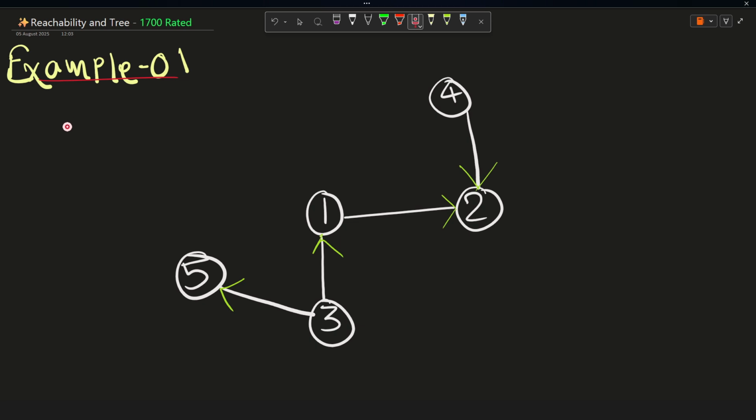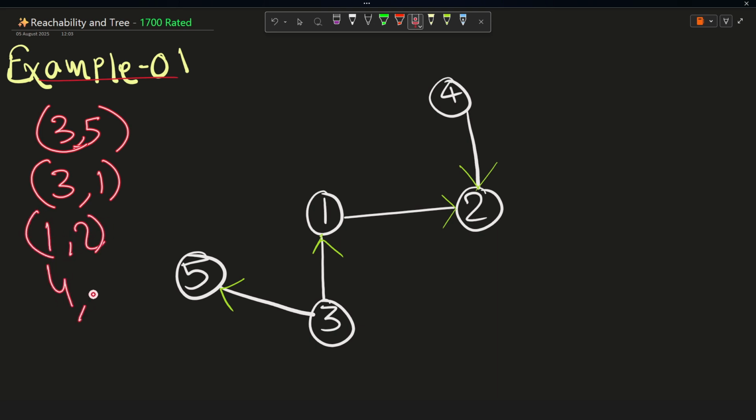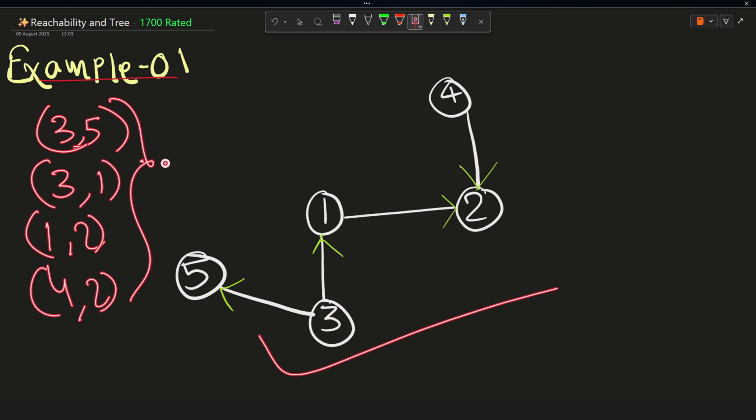So here 3 comma 5 is a good pair, 3 comma 1 is a good pair, 1 comma 2 is a good pair, and 4 comma 2 is a good pair after we have directed in such a way. So that's why we have 4 good pairs as of now.